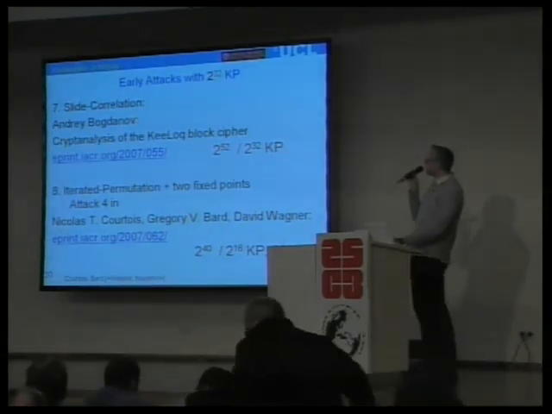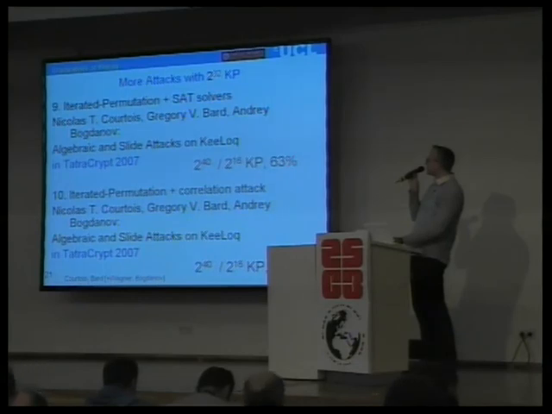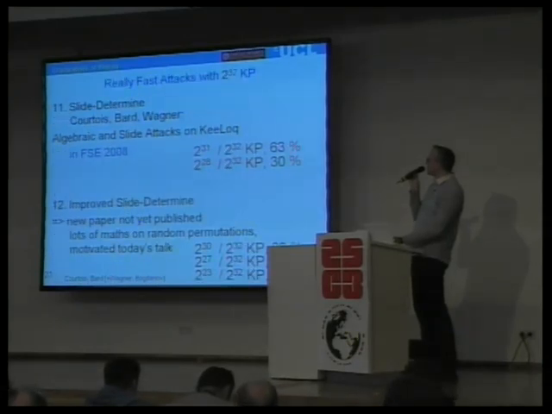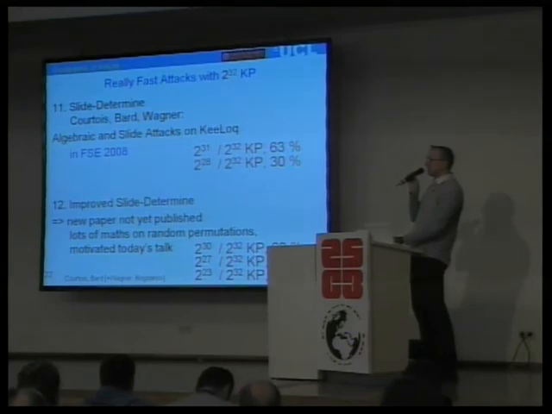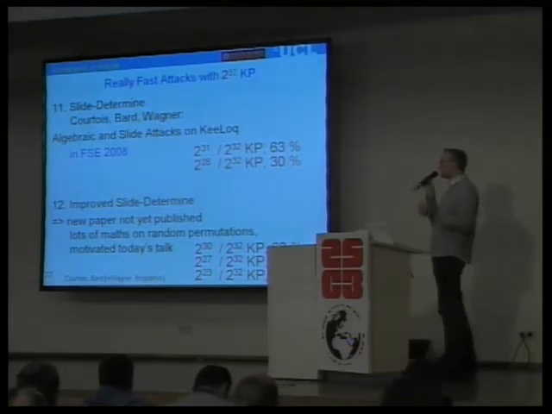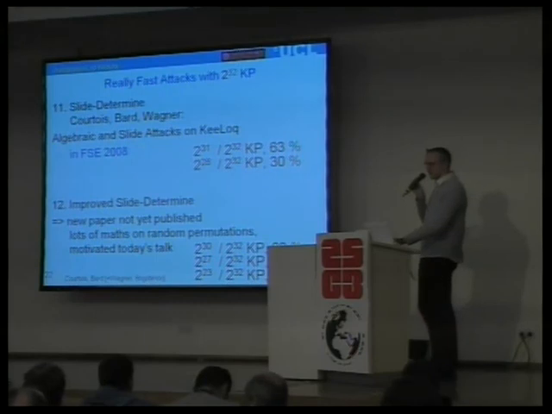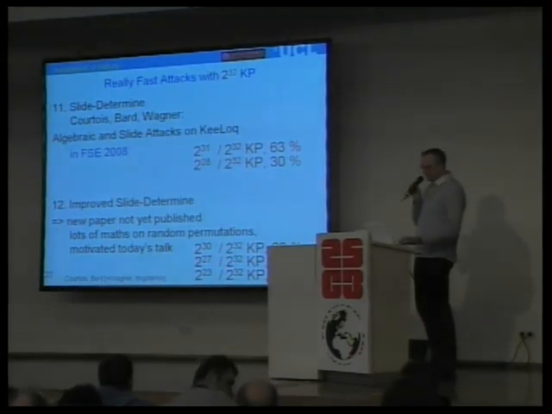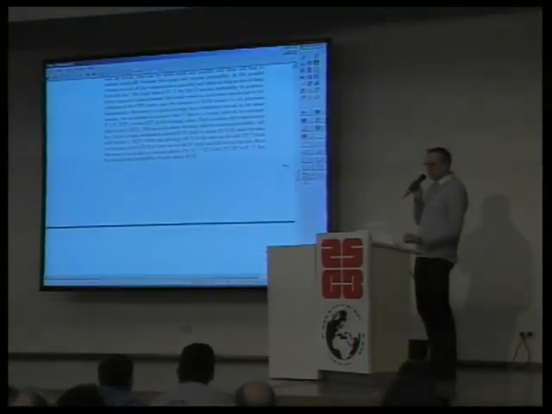So I will skip. We have several attacks published and several still not published. The fastest is 2 to the power 23 in computation. So the attack is really much faster than getting the data that you need to do the attack. And also, I broke another automobile cipher, which is HITAG 2.